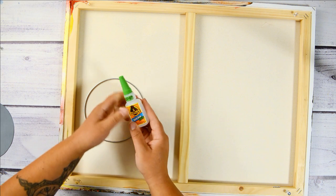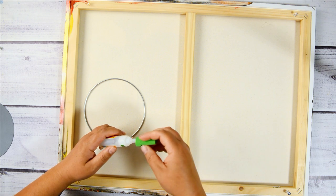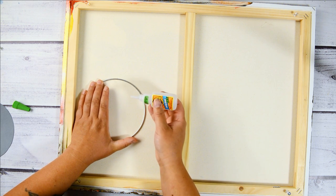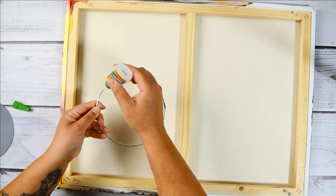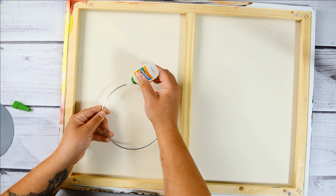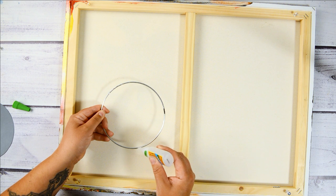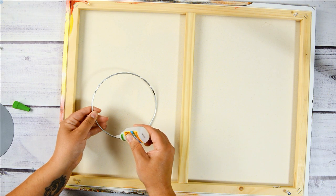Okay, so I have my super glue gel, and this is how I am going to glue the ring down to the canvas. So I'm actually just going to apply some of the gel to one side of the ring. Let me just squeeze it out, run it along. For the most part, I will be cutting out the canvas and folding it over.